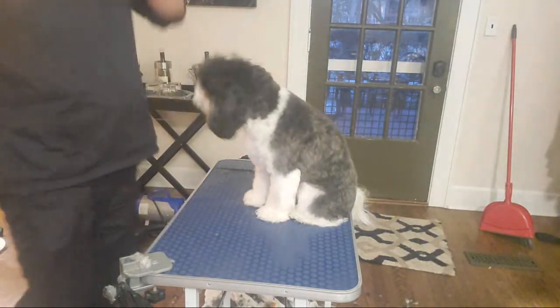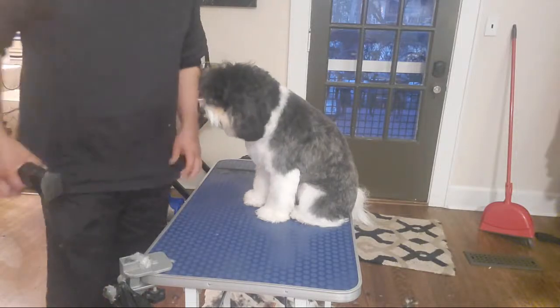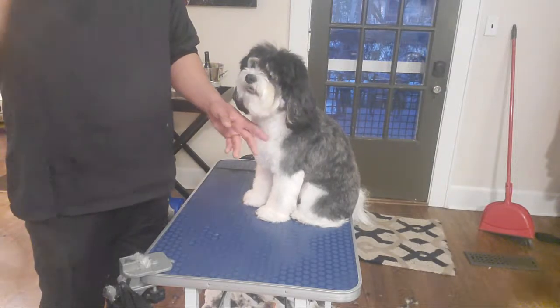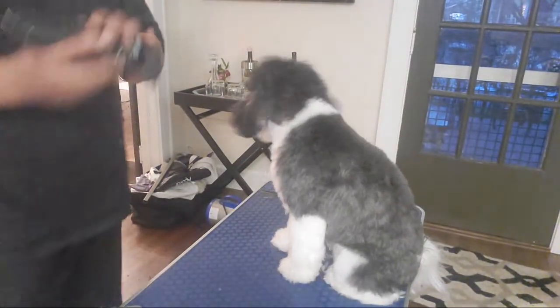But anyways, when I was working at their shop one day, Angela showed me this video of how to do an easy puppy cut or round teddy bear head. And I loved it. So let me see if I can pull this closer so you can get a good look at what I'm doing. So here's what I do.